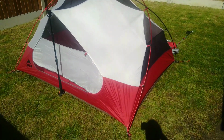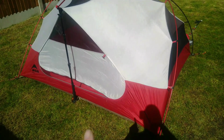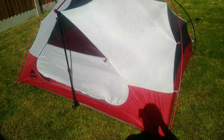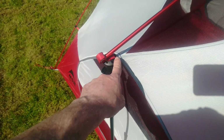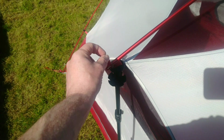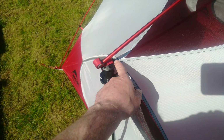So yeah, it's a worthwhile addition to any tent. This is the old version 1 Elixir 3. On the new version 2 ones, you've got a slightly different setup here. So you've got just a single piece of webbing with an aluminium eyelet on the end, which should fit through these a bit easier.